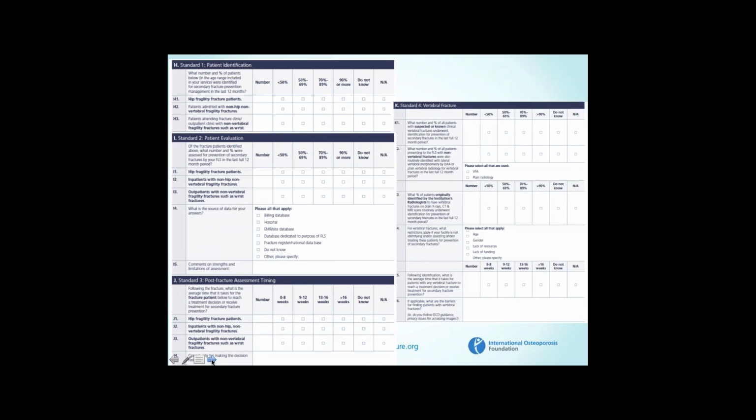And then, as I mentioned before, for the vertebral fracture, we apply these separately for clinical vertebral fractures, fractures identified using DEXA or lateral vertebral radiology, and then separately for systematic screening of other cross-sectional imaging to identify patients with silent vertebral fractures. Then we fill in the section on assessment guidelines and how they've been developed and which, if any, risk-calculated tool you use.